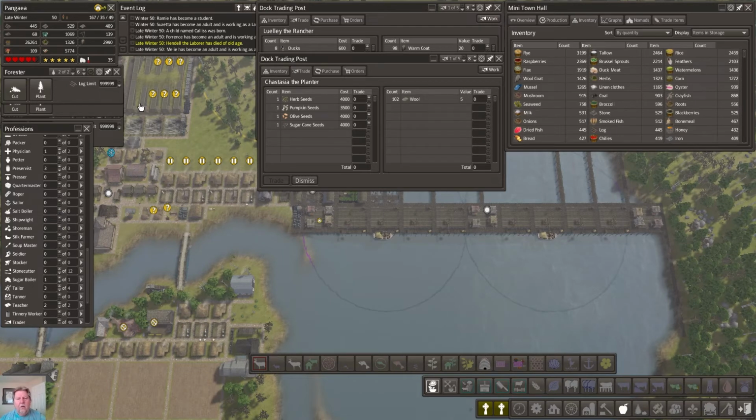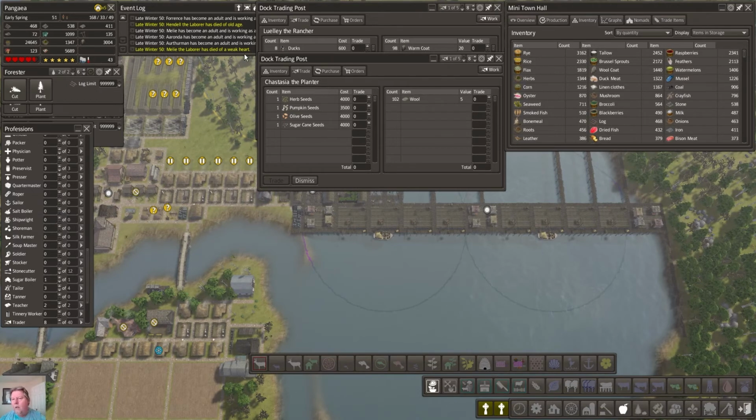Check it out. We just brought in 37 new people? And we've got 8,000 more food than we had when they came in. Of course, as soon as I said that, Mel just freaked out and had a heart attack. So, guys, I think we're done.